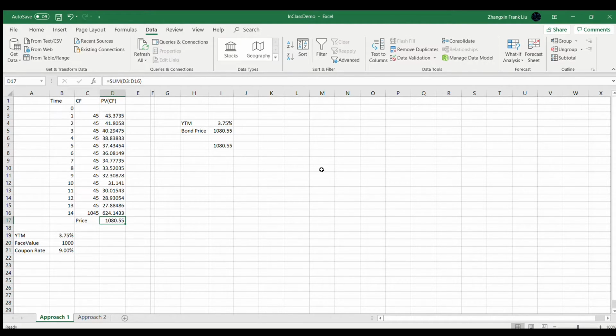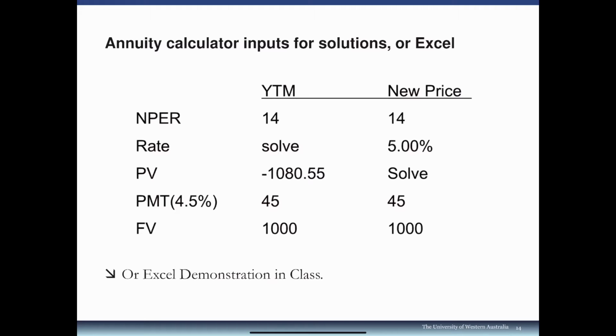The second half of the question is saying, suppose its yield to maturity has increased to 10% APR. What is the bond's new price? Well, 10% APR means 5% every 6 months. So if you simply change that, that will tell you the price would go down to $950.5068. Right. All right, that was the demonstration on Excel.